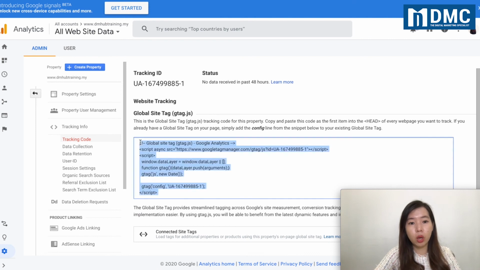So this is back to square one, like how we got the code at first, as I shared with you earlier. Same thing: you get to the tracking code here, copy the whole code, go to your WordPress, and copy and paste the code back into your WordPress, and that's it. The process of setting up a new analytics account and of using an analytics account that you previously created is exactly the same.